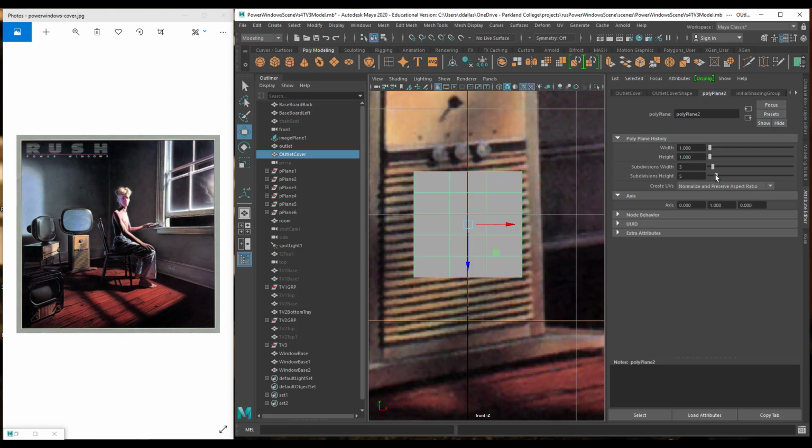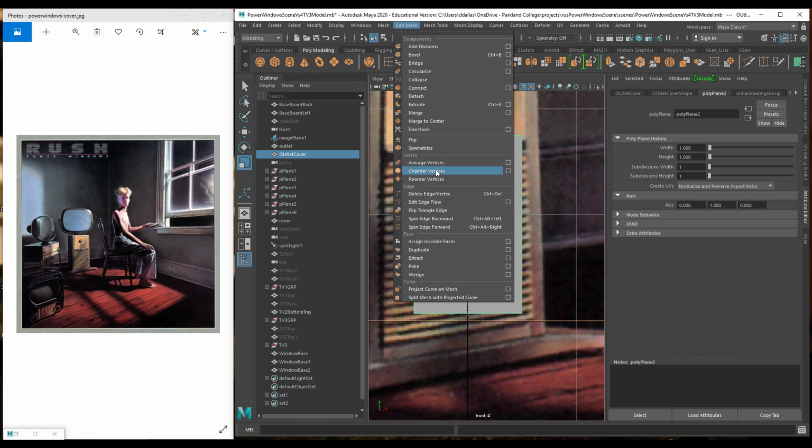And so I'm going to be making basically an outlet. And what I'm going to do is I'm going to just kind of take these out, and I'm just going to rough in an outlet hole here, an outlet hole here, some edges. I'm not going to do too much. It's not, like I say, it's not critical. This mesh is way in the background. It just needs to look like the idea of an outlet cover. So I'm going to make it a little bit more like this. I'm just going to do these really quick.